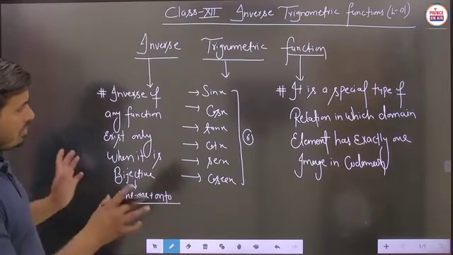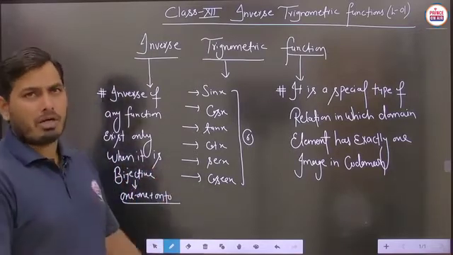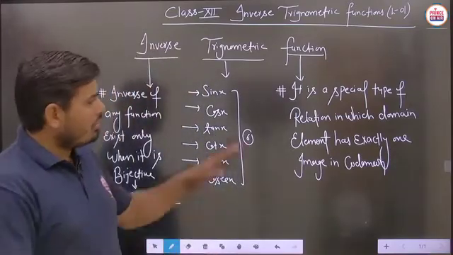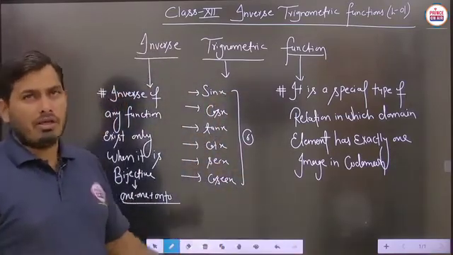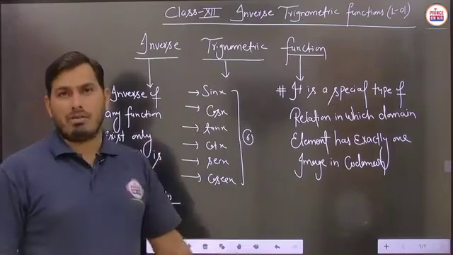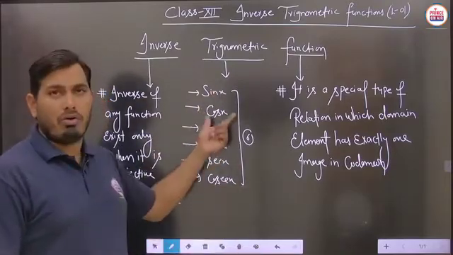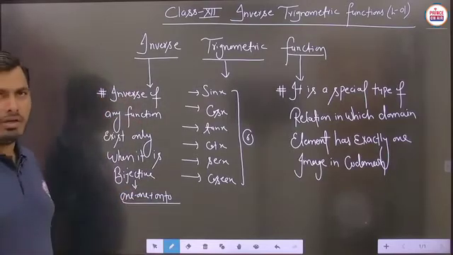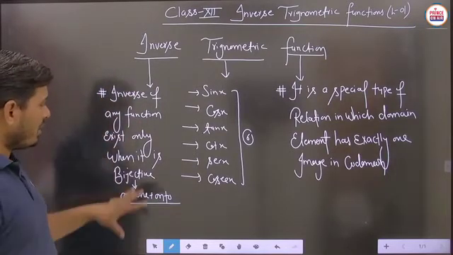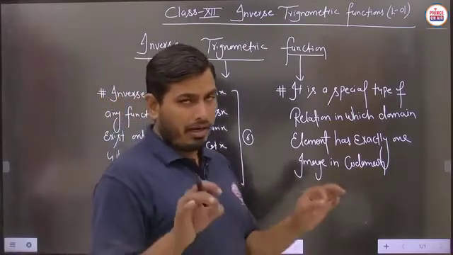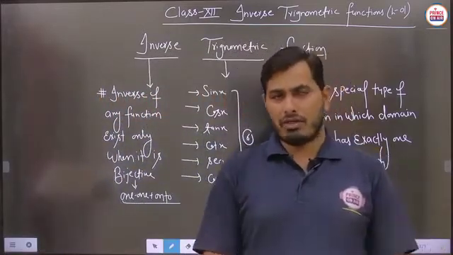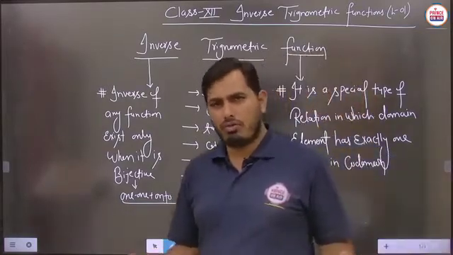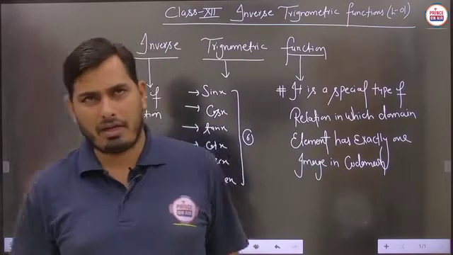So basically students, in this particular chapter, inverse trigonometric functions, we have to see each and every part carefully, because here the function definition should be clear first of all. Then we will discuss what type of trigonometric functions are here. We have to know the names of these functions, as well as how the particular inverse is obtained. So we are saying that the inverse of any function will exist only and only when the given function is bijective, or 1-1 plus onto. Is it clear?